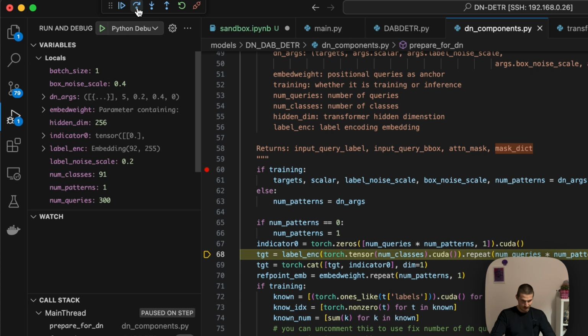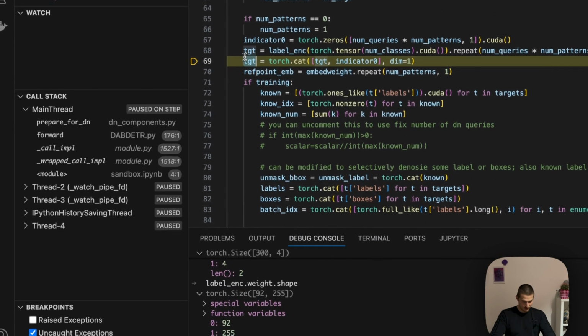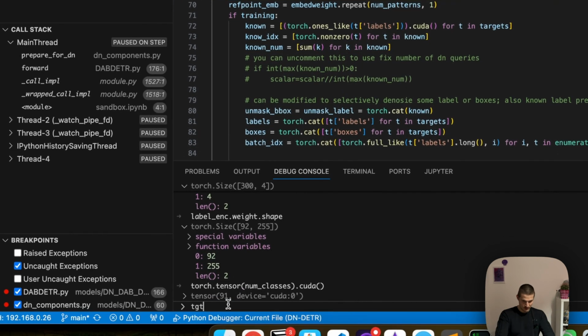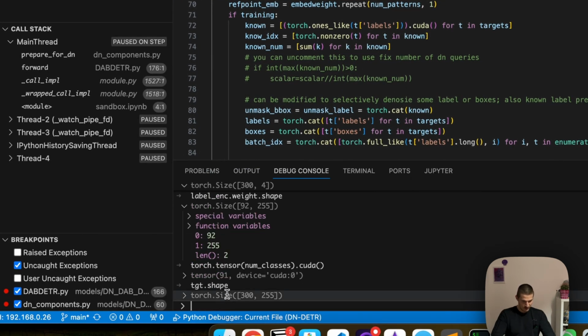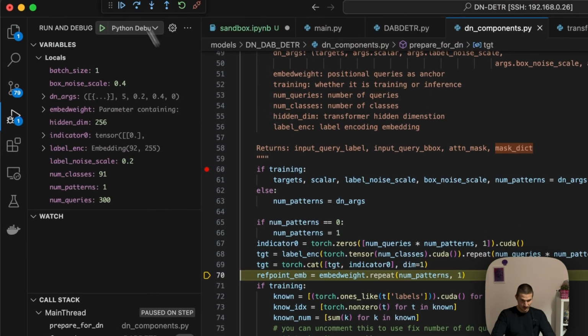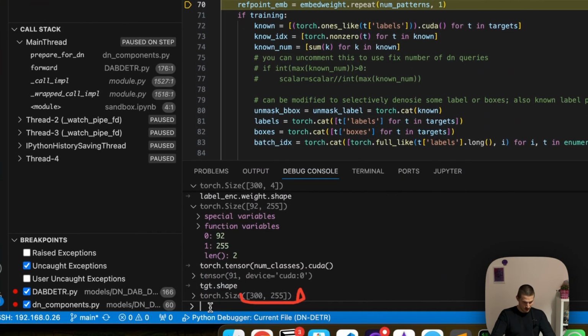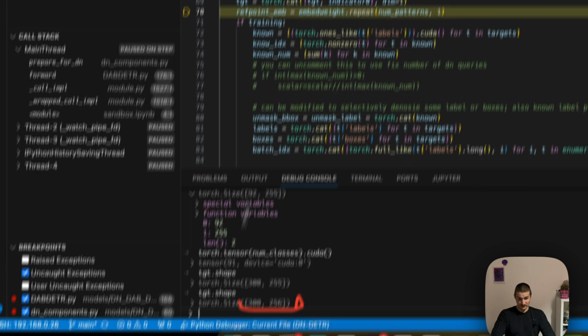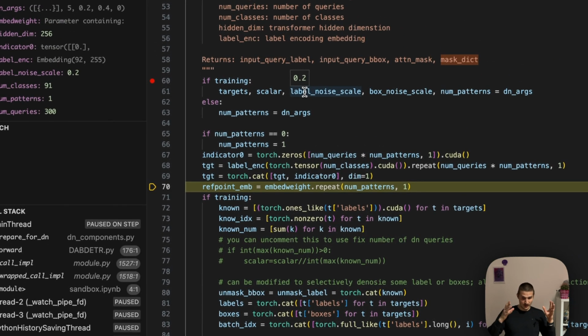And so now I pass that through my label encoding, and the target shape is now 300 by 2055. Then I concatenate that with our indicator, and now it's 300 by 256. This is how I got my content embedding part, the content decoder input.